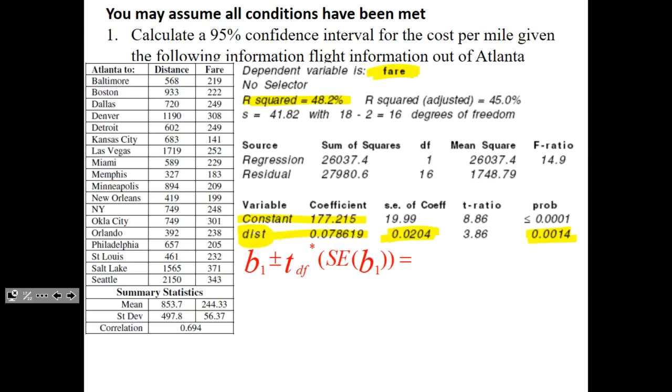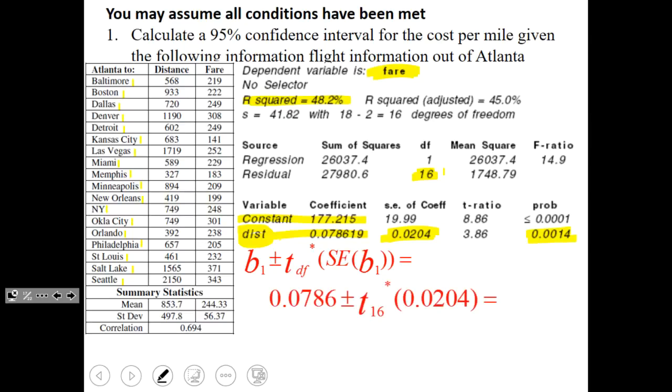But in order to find my interval, it's beta 1 plus or minus t degrees of freedom times the standard error of B1. So if I look at this, it shows me how many sites we went through. We had 1, 2, 3, up to 18. If I had 18, then I have 16 degrees of freedom. And yes, that's here also, but if you didn't have everything, we still have that. So I have 16 degrees of freedom. So I'm going to need that t-score for 16 degrees of freedom in order to build a 95% confidence interval.